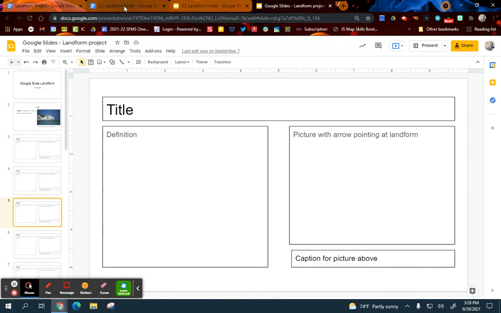So that's option 1. If you're like, well, I like this piece of it because it involves a computer and me Googling pictures of these different landforms in the Eastern Hemisphere, and then writing a caption for the picture above. I'm going to change this. I'm not going to do it right now because we're recording, but I'll add, like, where is this place in the Eastern Hemisphere, so it's very specific, and you don't have a problem with that. Once you do this, you can obviously get rid of the words in here and then move on to the next one. Don't leave caption for picture above. Delete that and actually just do what it says.